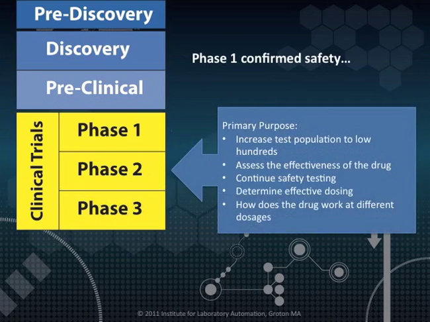When we reach Phase 2, the initial concerns about drug safety have been answered, and researchers can be confident about moving on to larger populations of volunteers. With populations in the low hundreds, we can begin to seriously evaluate the effectiveness of the drug and continue to evaluate safety issues. In addition, researchers can evaluate the effectiveness of the treatment at different dosage levels and find out whether safety or effectiveness varies significantly with dosage. It's important to find out what the minimum effective dosage is to avoid overdosing patients and developing side effects.